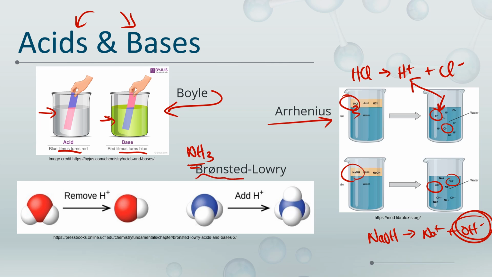So Brønsted-Lowry in 1923 simply expanded Arrhenius' definition a little bit to say that instead of dissociating to produce hydroxide polyatomic ions, what bases can do is add hydrogen ions, those protons, to them. When ammonia does this, we end up with the polyatomic ion ammonium. Acids, therefore, will donate or lose those hydrogen ions, which is pretty much what Arrhenius said. Our acids are going to be proton donors, remove those H pluses, whereas our bases are going to be proton acceptors. They're going to accept or take on those hydrogen ions.